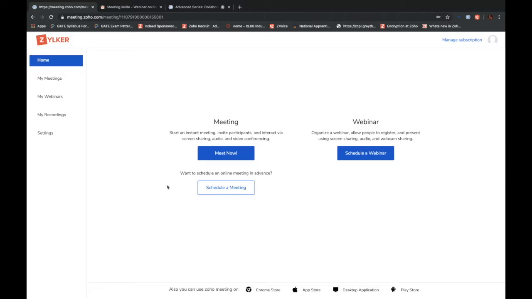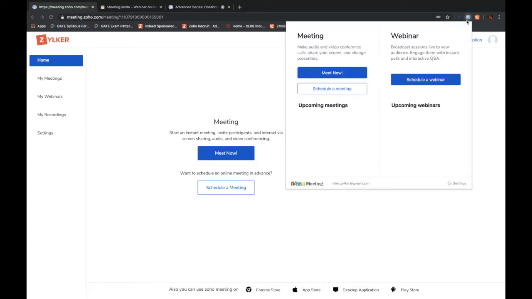Some of you would be curious to know where you can get the link for the desktop application. For that, a quick heads up: right at the bottom, all the way down, you can see the desktop application. Clicking on this will automatically download it for you. We also have a few other icons here. This is the Chrome extension. Clicking on this will automatically download the Chrome extension for you. I already have the Chrome extension downloaded. This is the extension here.